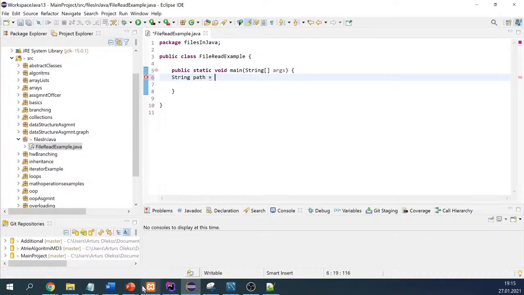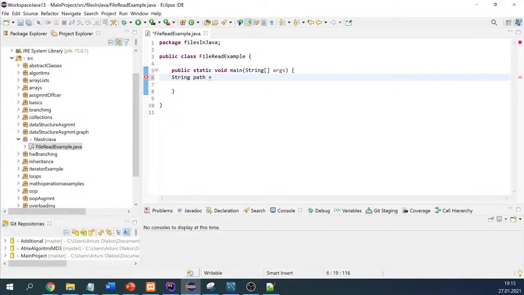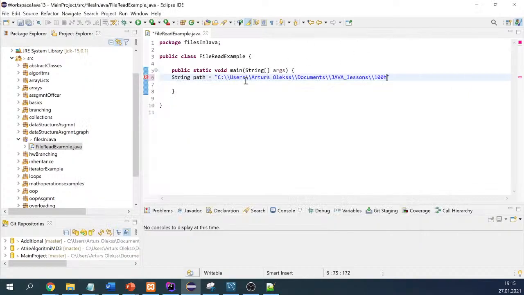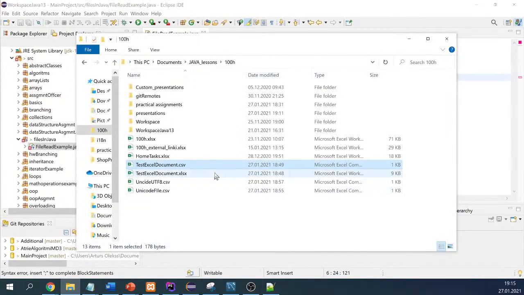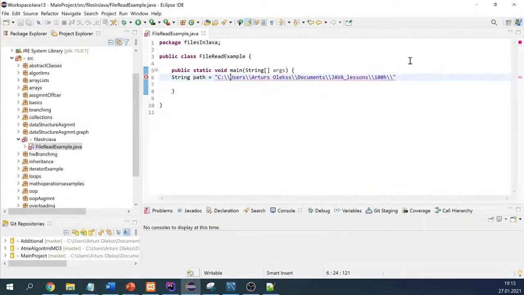And the path would be, what I usually do, I copy the address from here and then paste it. And these are escape characters. Don't worry, we use double slashes to escape, to use them as escape characters.